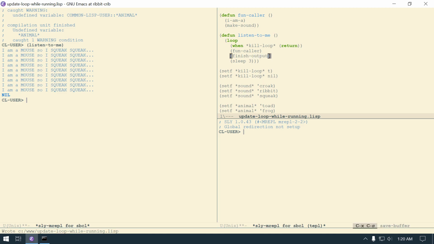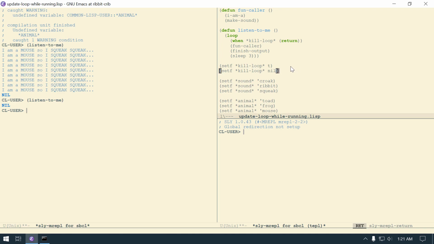And notice that was working in the sbcl REPL perfectly fine. It's just, you know, Sly. And there's differences between Sly and Slime, so Slime may or may not have done this correctly, but Sly changes a lot, so it might work one day and the next day it doesn't after you update it, so you never know. So I'm going to recompile this and then call this again. And then, of course, I have to update this to be nil. And then now I can call this. And now notice that it's working correctly.